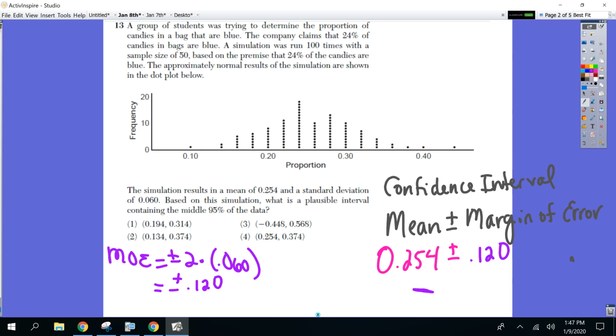Basically, the people making the test, you're like, oh, you're breathing. Here's 2 points with this question. That's it. These are things we got to get. Can't afford to lose this one. You're getting what? 0.134 to 0.374, I hope. Anything other than, holy geez, if I just know the formula, I'm okay.